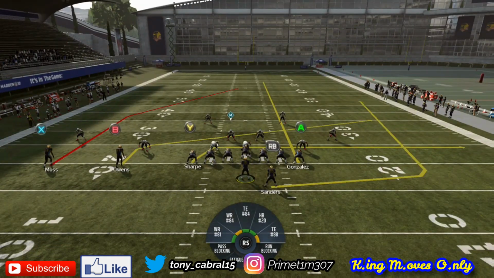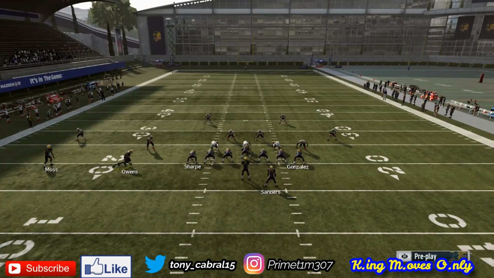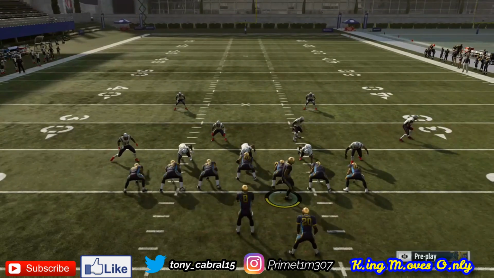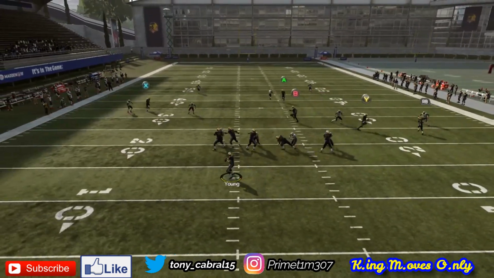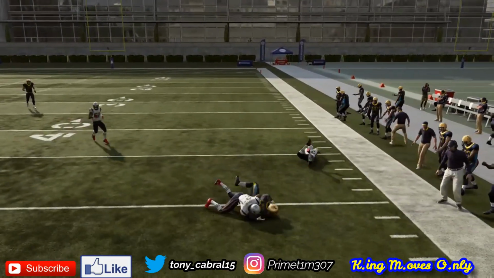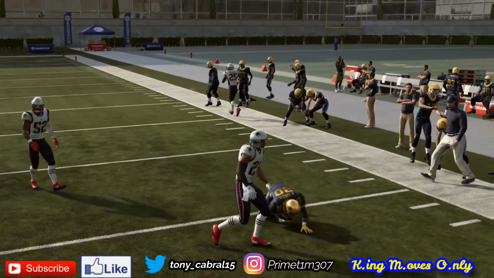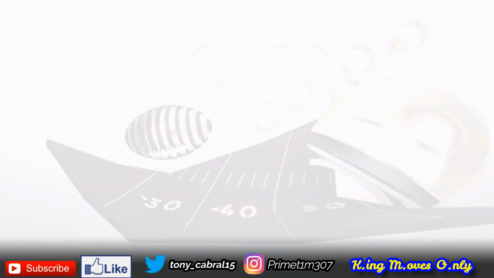Terrell Owens on a streak. You can put Tony Gonzalez on a streak if you want to. I'm sorry, Terrell Owens on a slant. You can put Tony Gonzalez on a streak if you would like. You don't necessarily have to. It is an option. Put Barry Sanders on a wheel route. Motion Terrell Owens over. And you'll see, boom. Barry Sanders is going to come open every single time. That wheel route will come open every time. We're going to go ahead and show you why.